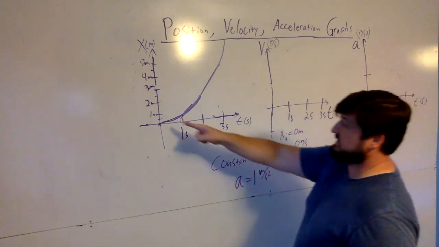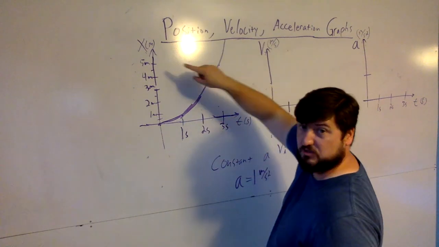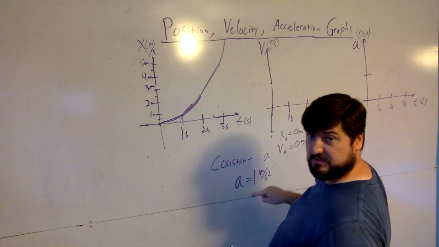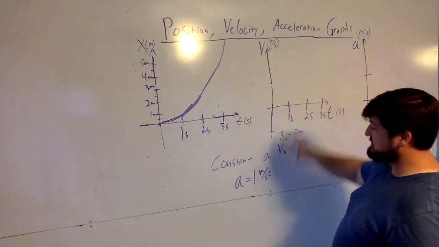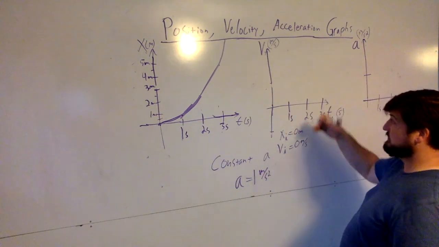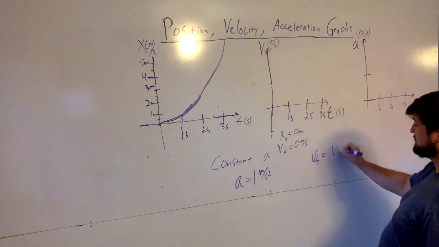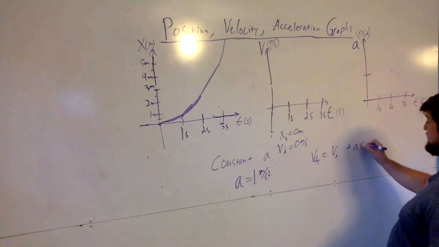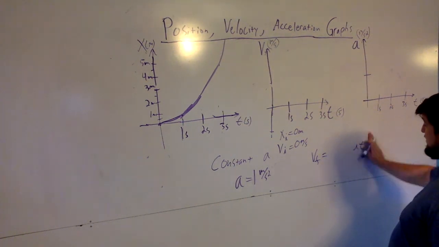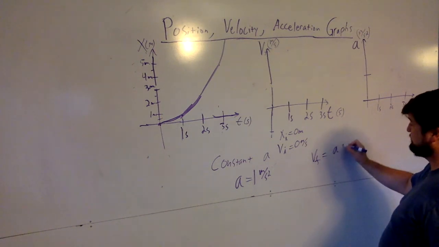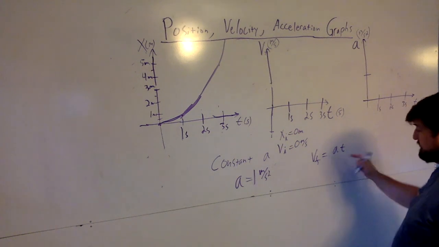So this is accelerating faster and faster, more and more distance covered. Slowing down, you'd be going really fast at first, and then you'd be slowing down over time, so that'd be a deceleration. I'll show you that in a moment, okay? But for this positive 1 meter per second squared acceleration, what does that look like for velocity? Well, remember our final velocity formula was final velocity is equal to initial velocity plus acceleration times time, right? Okay, so our initial velocity was 0. I'm just taking it out of the equation because it's always going to be 0, okay? So my final velocity is going to be my acceleration times my time, okay?